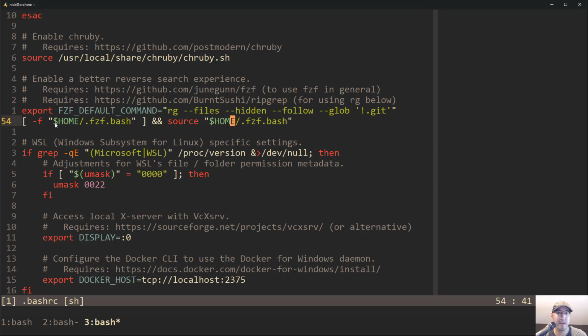I think I used $HOME instead of tilde just to be more explicit. I like to use environment variables there for scripting, but by default I might put a tilde there. Either way, not that important. Just make sure you have the line in here, and also restart your terminal after that. Alternatively, you can source the file instead of closing it and opening it up again. So that is how you get FZF installed.